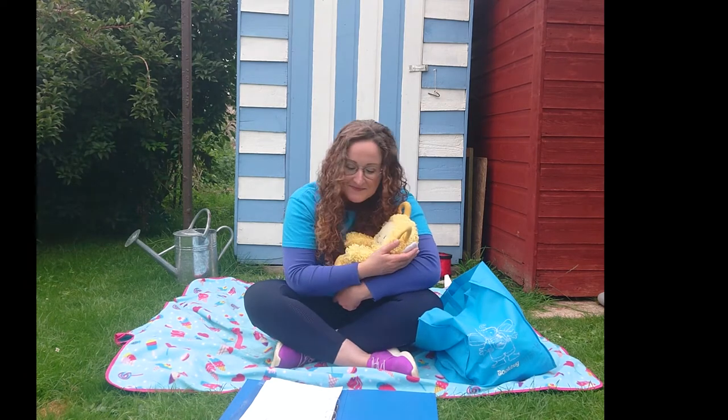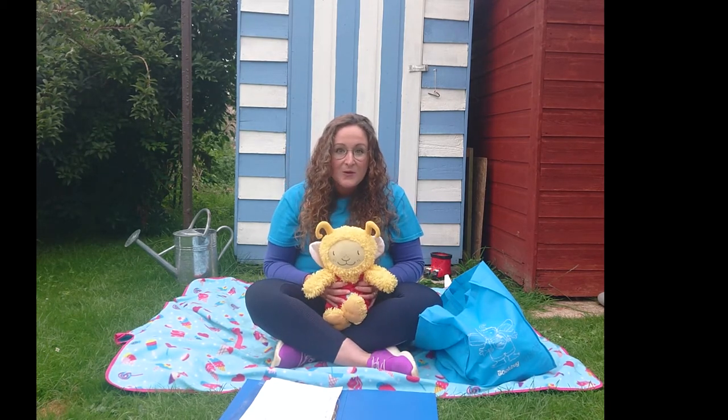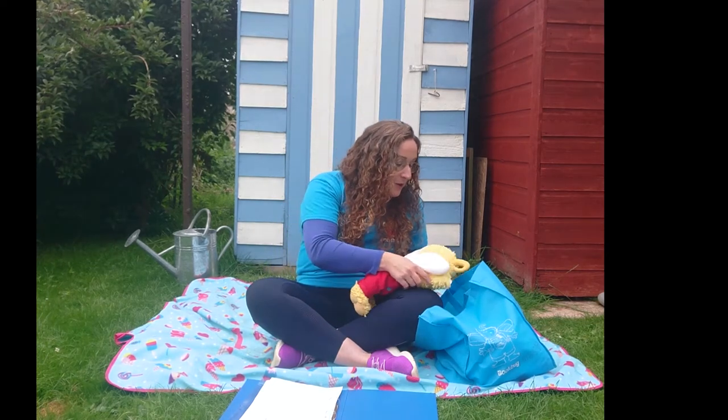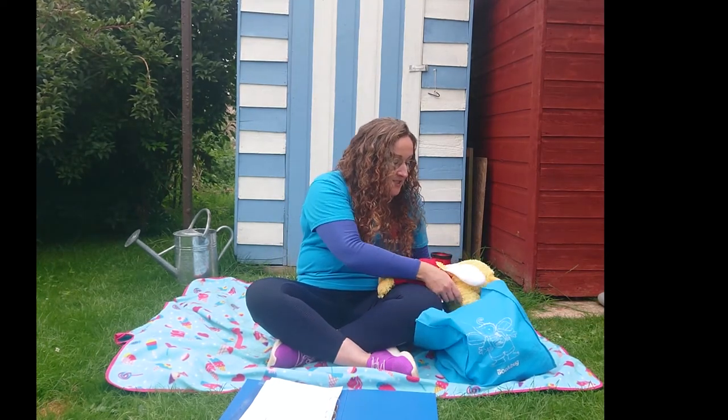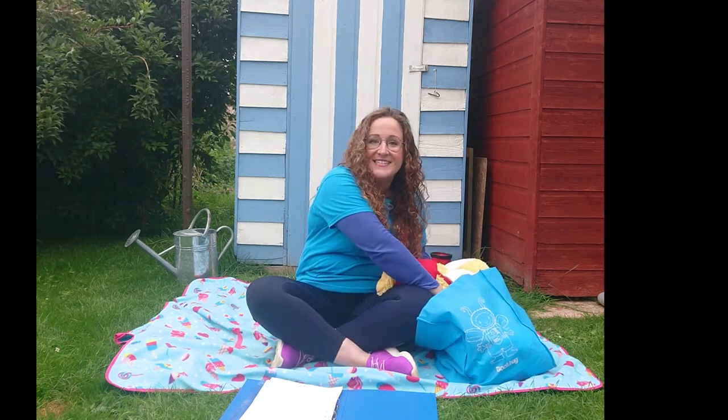And I think it's time for a cuddle. And not only that, it's time for our storybook today. Well, Big Bug, will you go and have a wee look for it? Okay. Well, where is it? Ooh, is it disguised in the bag? I think it might be the same colour as the bag. Aha, here it is.